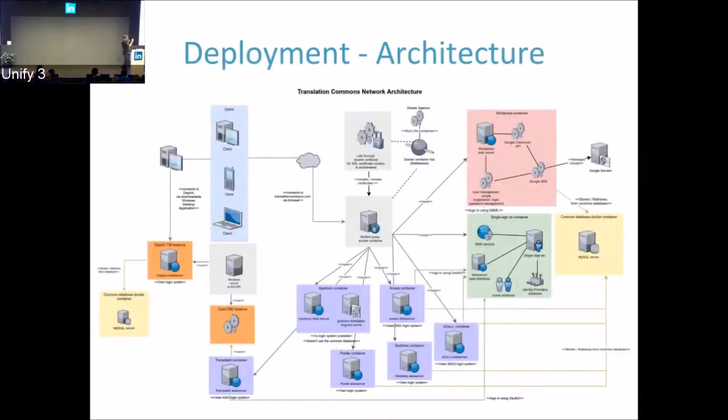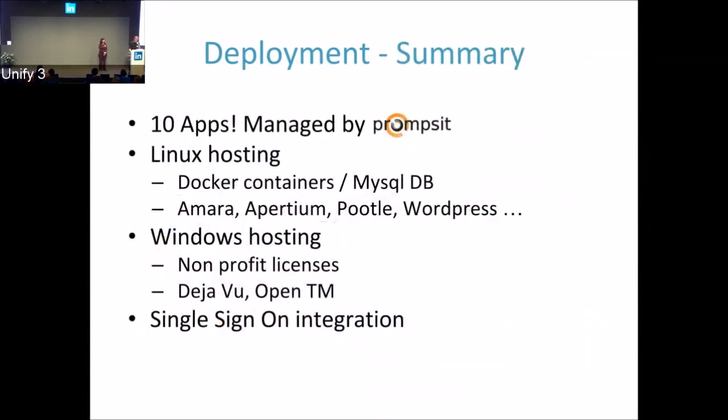So that's just a high-level architectural diagram. It's just to say that we are hosting a bunch of applications, and it's actually not that simple to have all those things together. So we partner with a company called Palmseed. They are based in Spain, and they take care of deploying WordPress and all the different apps. Today we have about 10 apps.